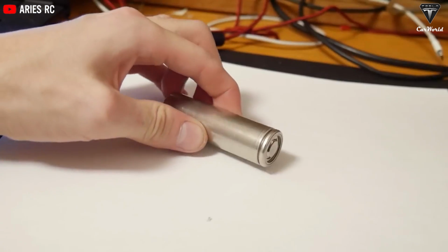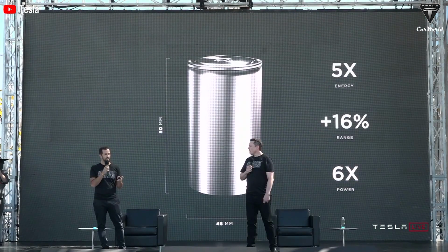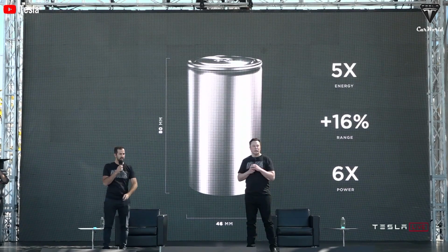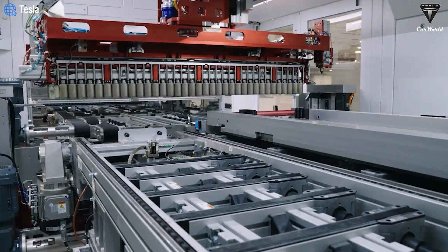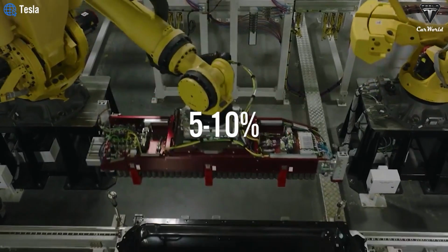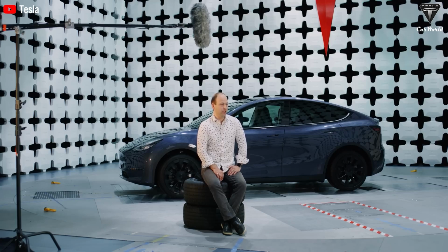Now, not only does the tabless design improve durability and performance, but it also contributes to the increased energy density of the battery. With the space saved by eliminating tabs, Tesla can integrate more active material into each cell, resulting in higher energy density. According to Tesla, the 4680 with a tabless design can get an energy density that's 5 to 10% higher than that of traditional tab cells. This means that a battery pack of the same size can provide a longer driving range for electric vehicles or reduce the number of cells needed, thereby lowering the overall weight of the vehicle.